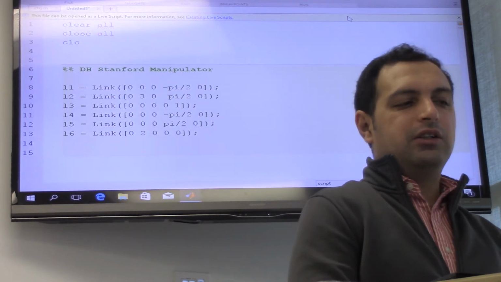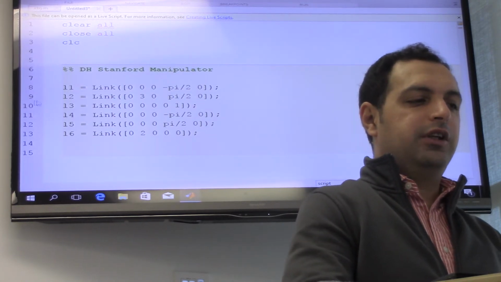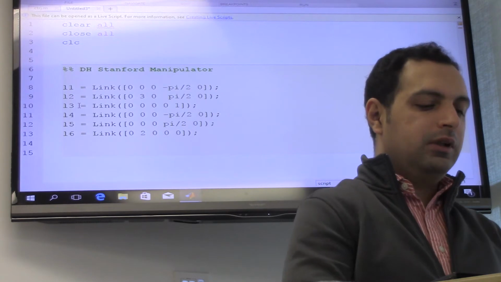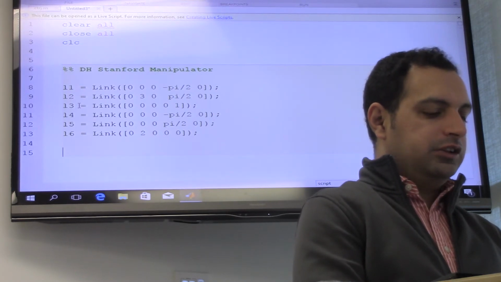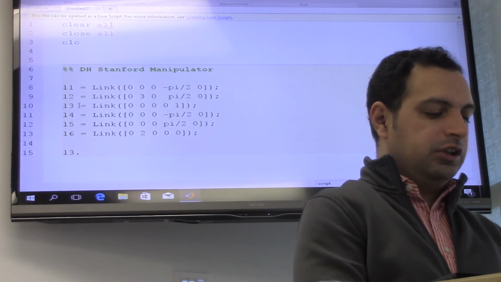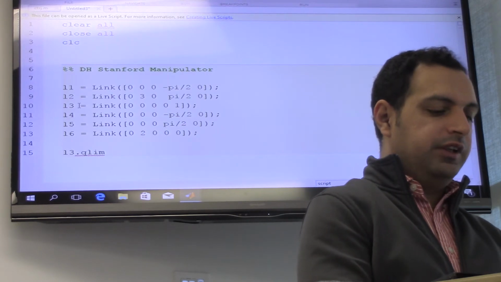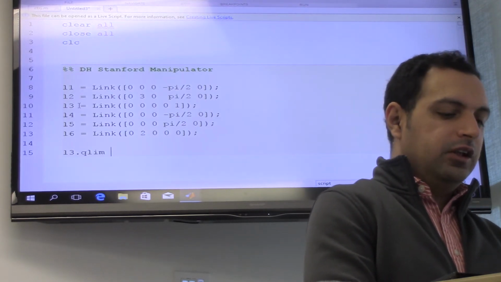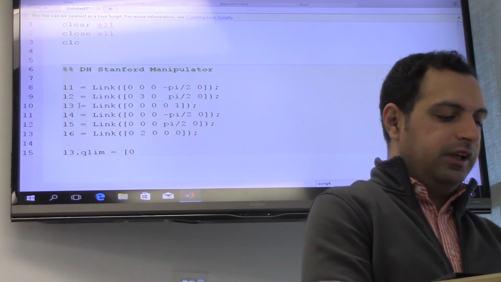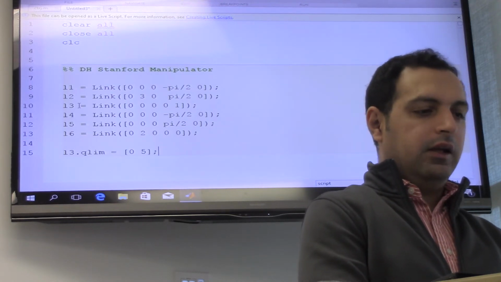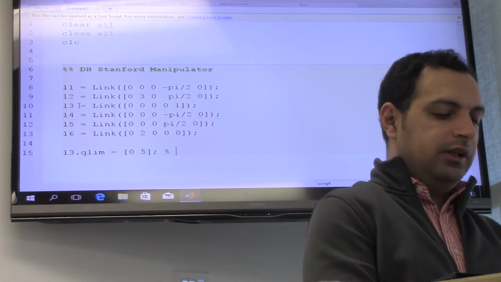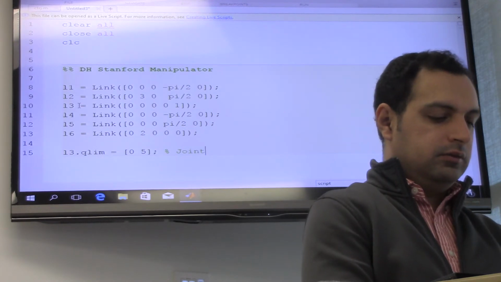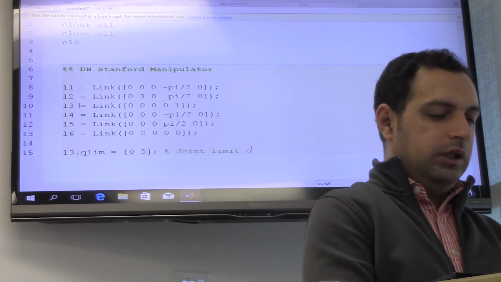Now it's good practice, because there is one prismatic joint here, to give the Qlim so that we can actually define the limitations on the joint, just in case we need to plot that. So L3.qlim, let's give it as 0 to 5. Okay, so this is your joint limit on the prismatic joint.